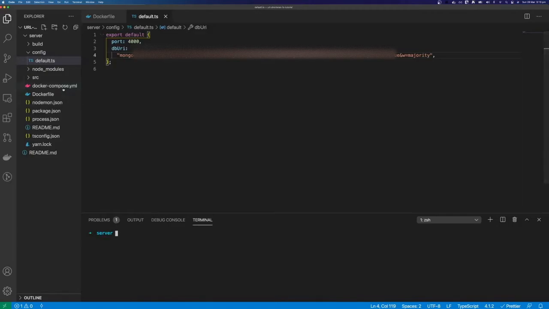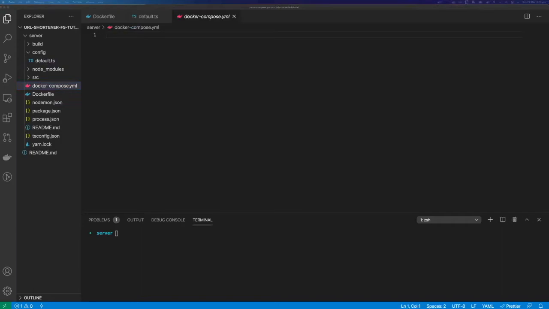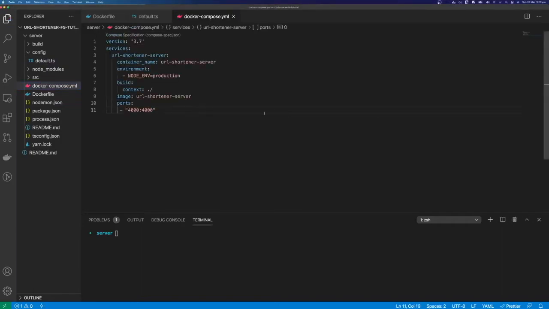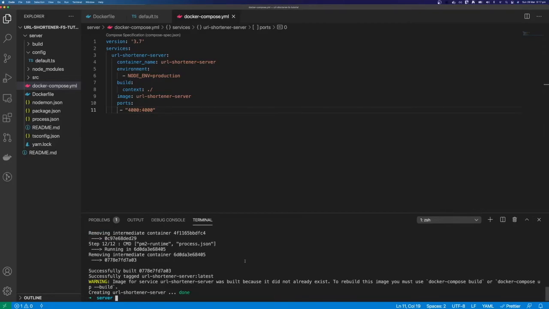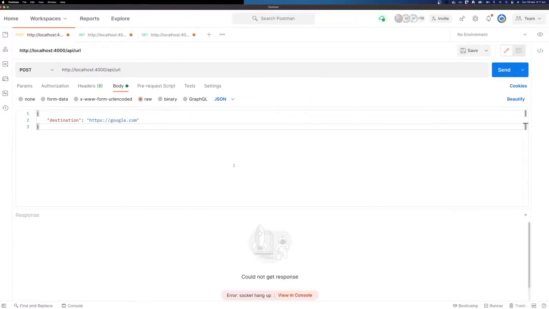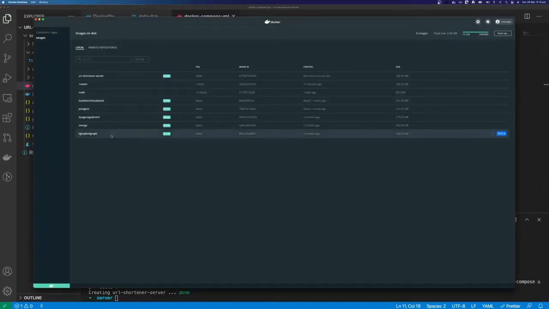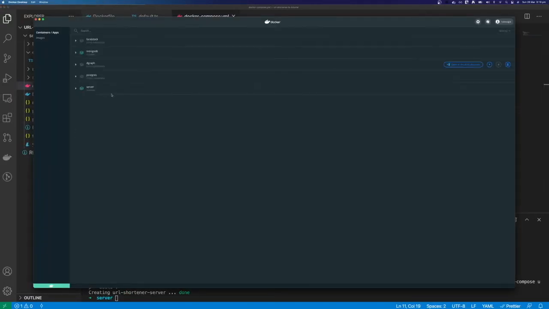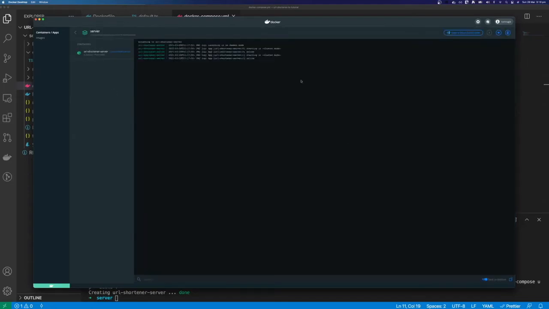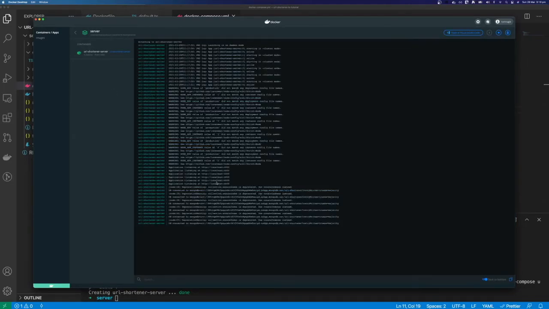And so the last thing we need to do is set up the Docker compose file, which will run the Dockerfile. And then we can run docker compose up -d. -d will run it in detached mode, so it won't be tied to your console. Our Dockerfile has finished building, so we can come back over to Postman and try to create a short URL. Looks like the application hasn't started up yet, so we can look inside Docker, our running containers, and see that the application is now running.